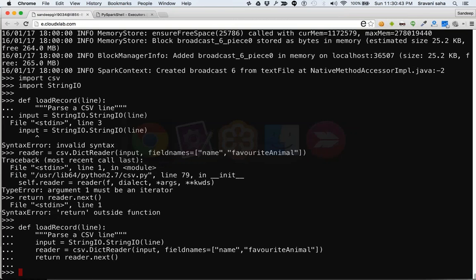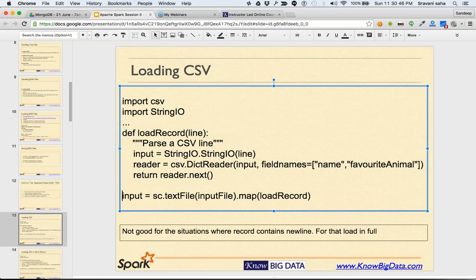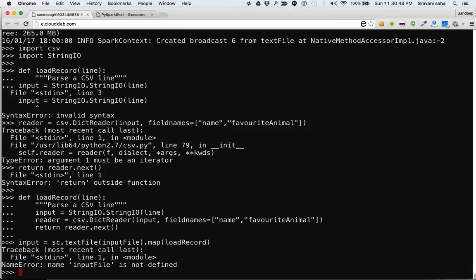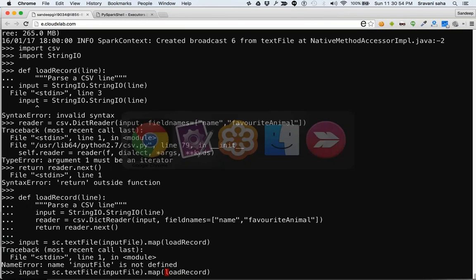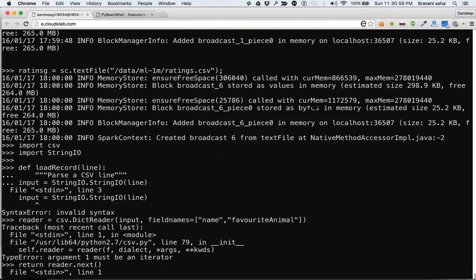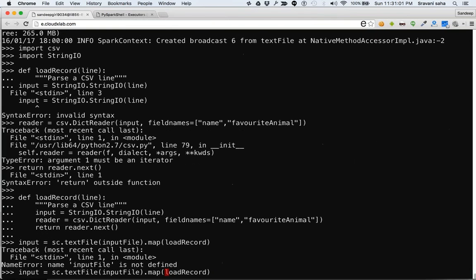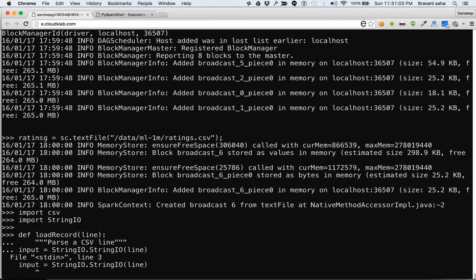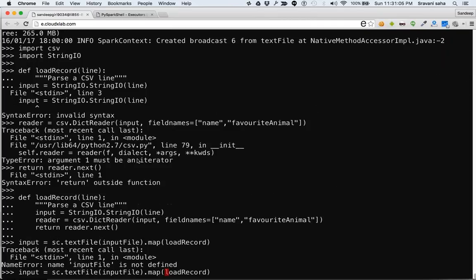What was the name of the input file? It was called ratings, and that too with a bad spelling.